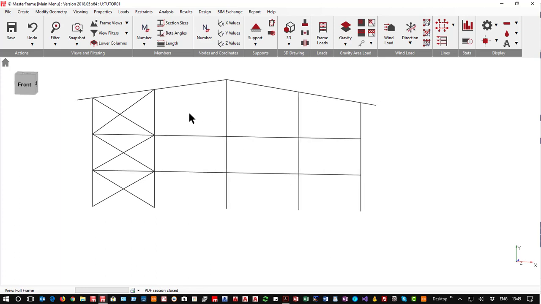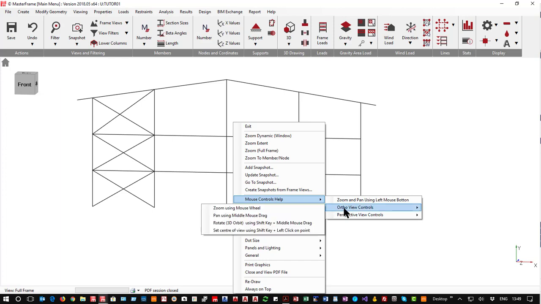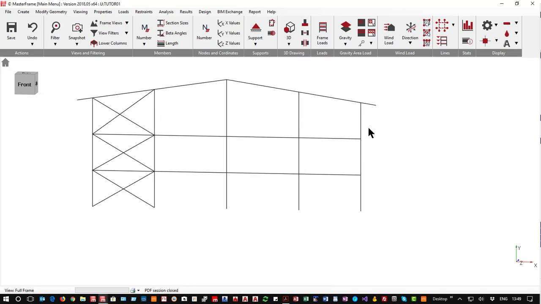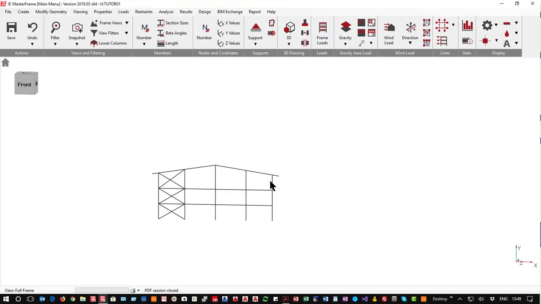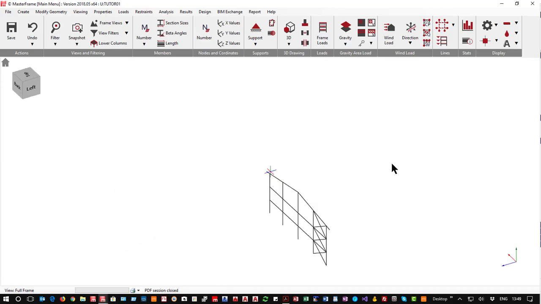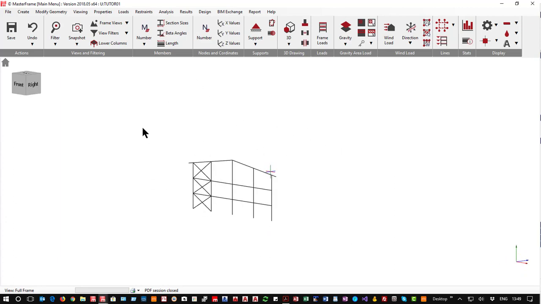So what did it say? I've just forgotten because I don't use it that often myself. Mouse control, ortho set is shift and left click. So if I go shift left, that's now the center of my screen, and when I rotate things, that is roughly the point about which everything is going to rotate, which can be useful.